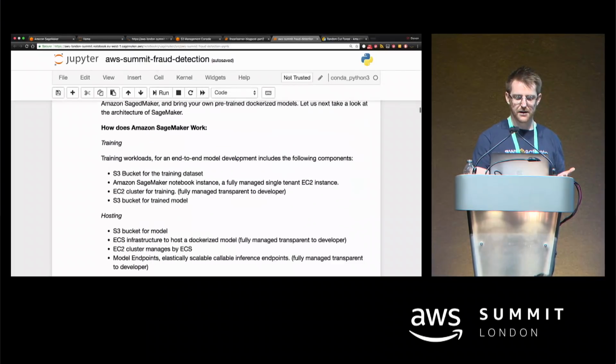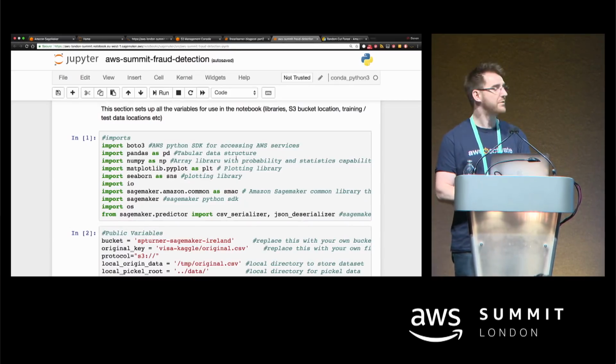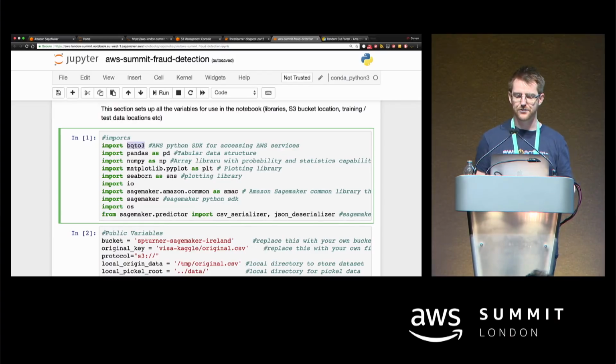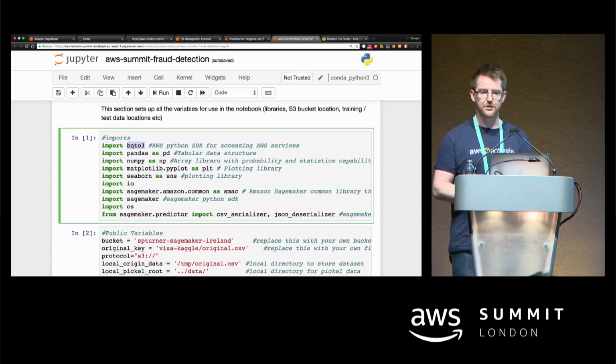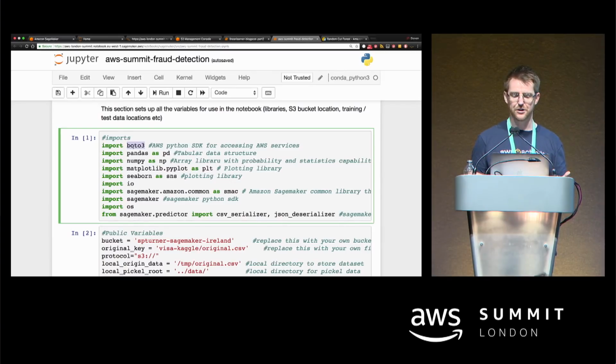With this one, I'm not going to spend too much time going through the code, because it might interest some people, but it might also bore some people. And if you're at the back of the room, it might be a bit painful to make sense of what's happening there. But effectively, you've got access out of the box to things like the Boto libraries. And if you've got access to the Boto libraries, you've got access to all the other AWS SDKs as well through Python. So you can call into Lambda functions, you can call into Rekognition if you want to, you can pull in different elements and add that into your notebook.